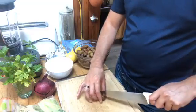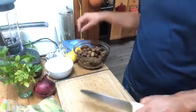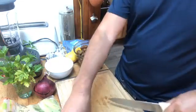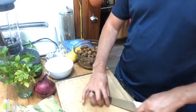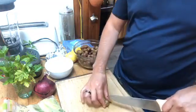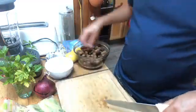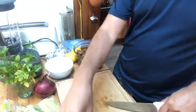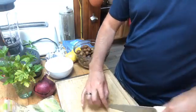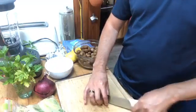Okay, so I'm just going to cut these up, throw them in this other bowl over here. And this potato salad is going to have no mayonnaise. This slaw I'm going to make is also going to have no mayonnaise because I am not a huge fan of mayonnaise. But we'll try and get the creamy texture, the acid and the oil that you would get from the mayonnaise in other ways. In the potato salad, it's going to be roasted garlic, lemon juice, and olive oil.